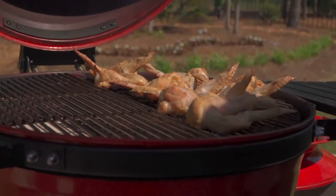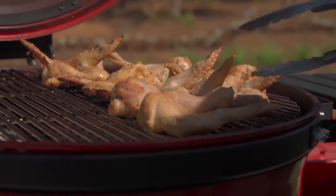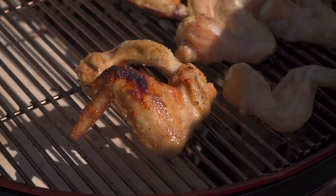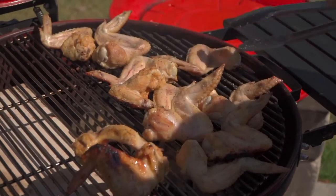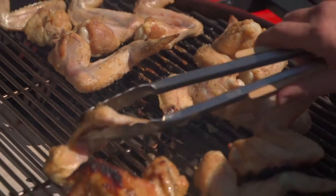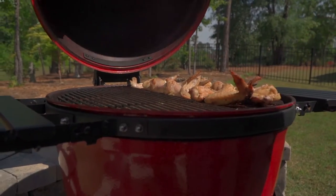We're coming back from a break — it's been 15 minutes. Remember, this is gonna be our hottest zone. We banked all the coals to the back, so we're gonna have to rotate these here and push those back. Not much caramelization there, but great caramelization starting here. So we're gonna start pulling these and rotating. Forget set it and forget it — this is really cooking by feeling and being a part of the process. I'm already starting to smell that rendering fat giving us that nice blue chicken smoke. See you in another 15 minutes.